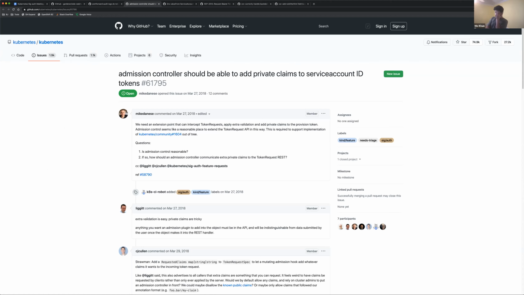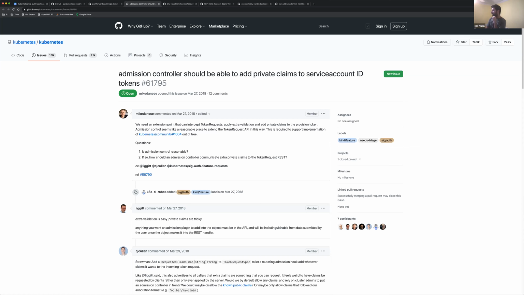I guess I had one question that had come up since the last time we talked about it. So, token request is a built-in API to the Cube API server, and currently it's guaranteed to return you a service account token that looks in a certain shape.